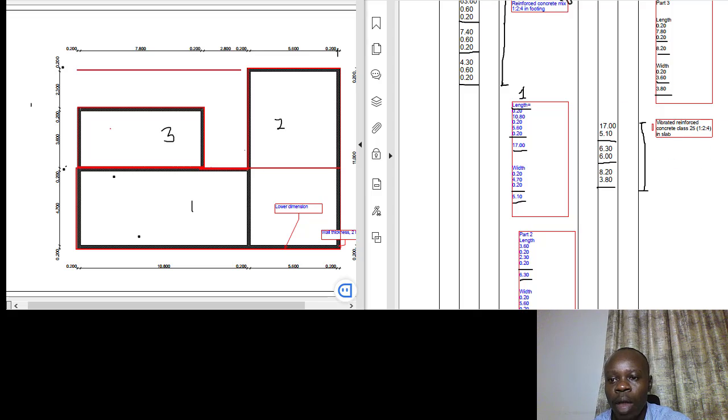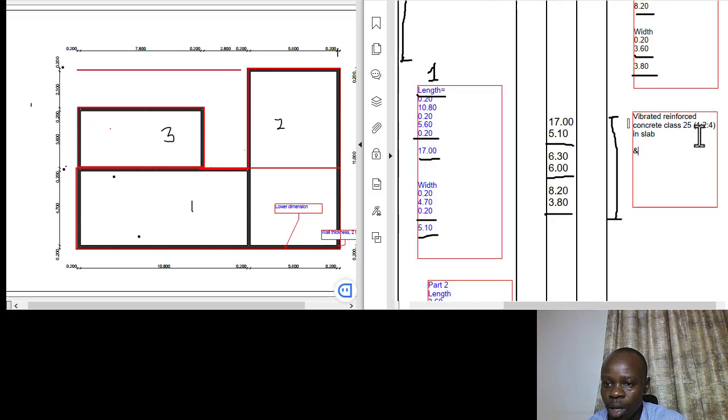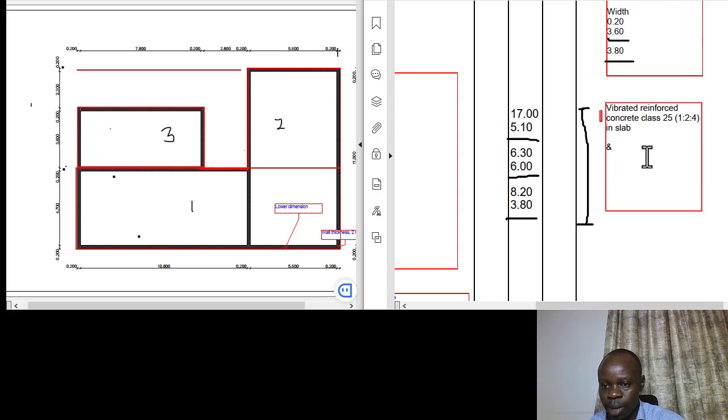So how do you do that? You just combine that description in this particular point. You just combine that description here with what we call an ampersand, and this is how you will place it. Of course you will see it from your screen. If I zoom it in, it's even better for you to see. Then we'll talk about now the BRC.